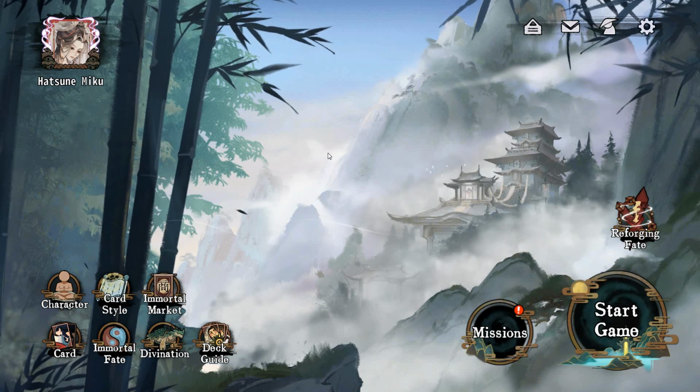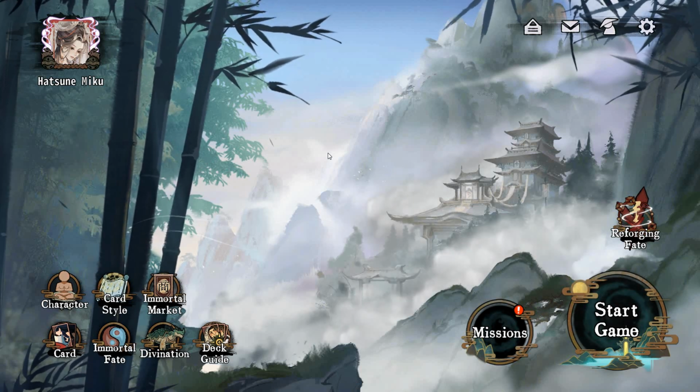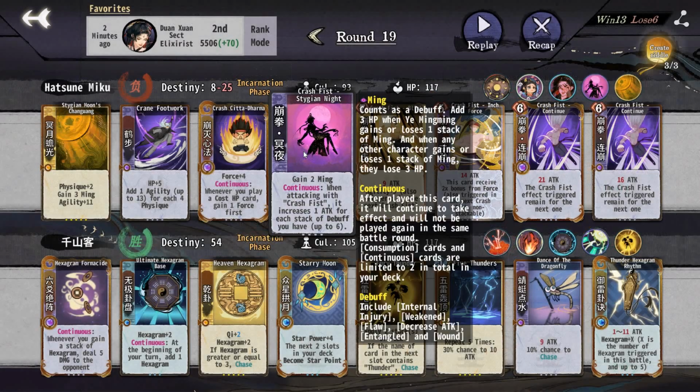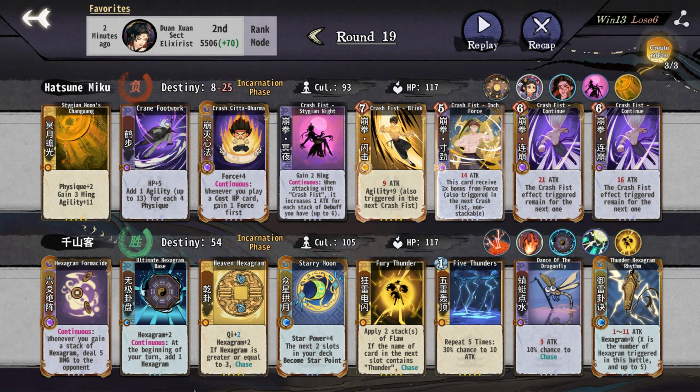That's one of her strategies anyway. She's a very good Crash Fist user because of that thing that boosts the damage that her Crash Fists do, making her one of the best, if not just the best Crash Fist user, and it works really well with the Force too. Get really fast, chase every turn, the standard chasing is way overpowered. Why play one card in a turn, you can get two.